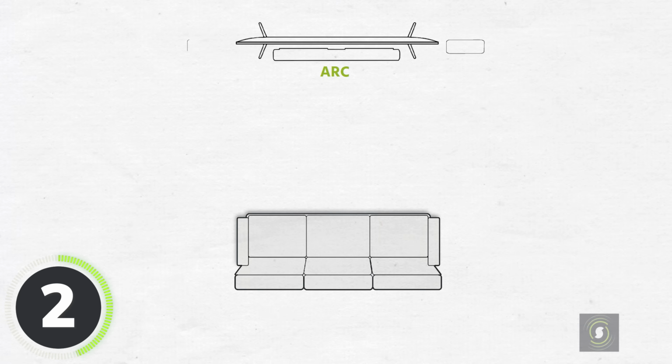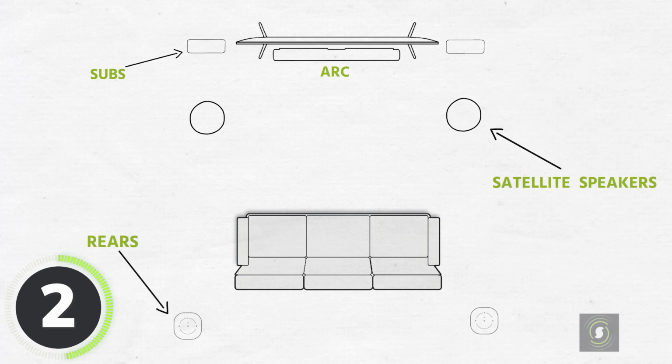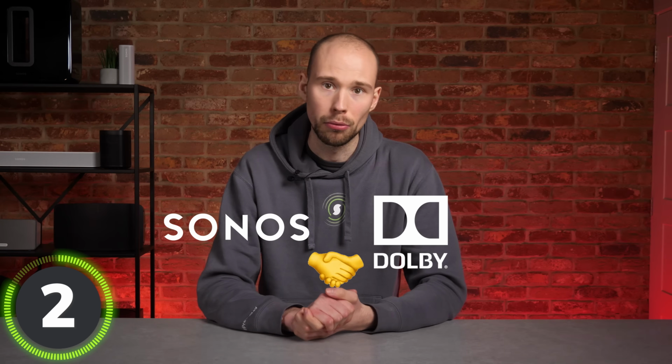Or what about using ceiling speakers as satellite speakers, which would sit in between the soundbar and the rear surrounds? I think there are plenty of different directions Sonos could take here, as so many people love their Sonos home cinema, but of course the more options the better. And of course the current 5.2.2 system is exceptional, so it would just be an option, but this is more just programming work and working more closely with Dolby to get this up and running. I think this is doable in 2022 from my perspective, but who knows what Sonos's roadmap is. It's just a case of watching this space to see if a software update will be announced in the near future.